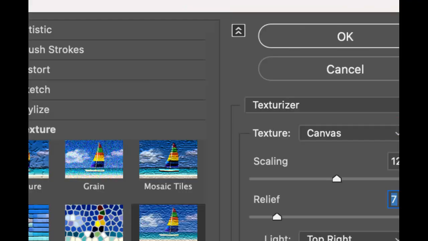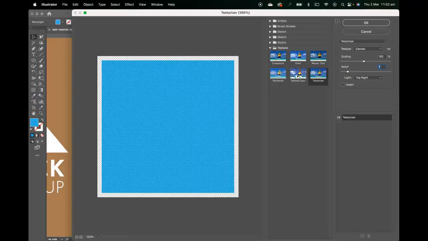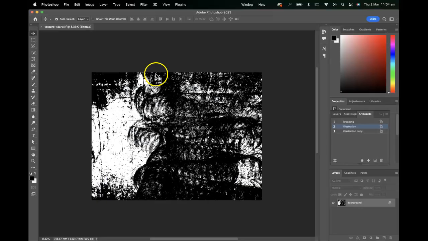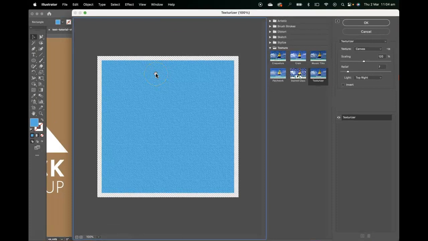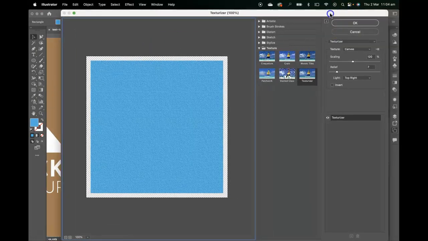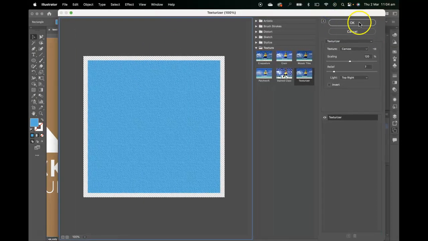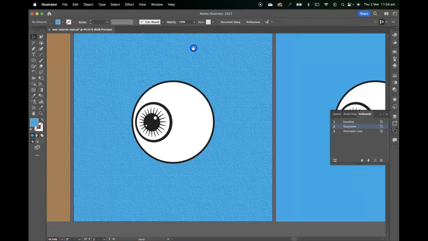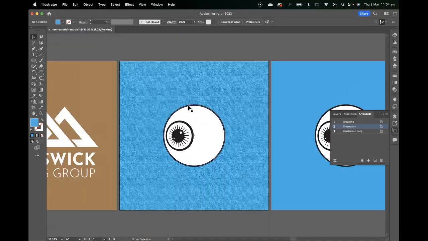So that's the texturizer, and oops, that is not what I meant to do. Okay, so I think I've got that zooming, screencasting under control. We'll click OK, and we've added that texture to our background there, which looks kind of nice.